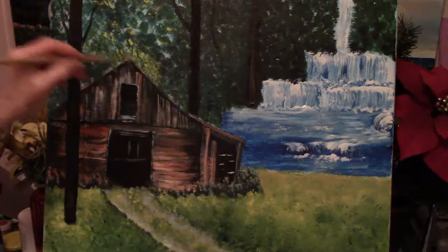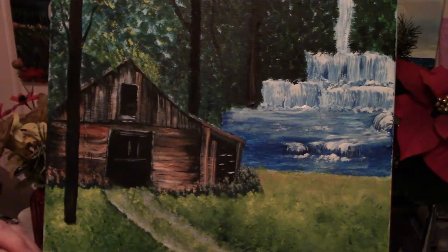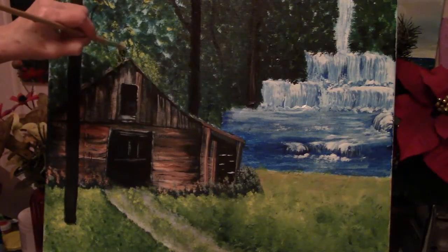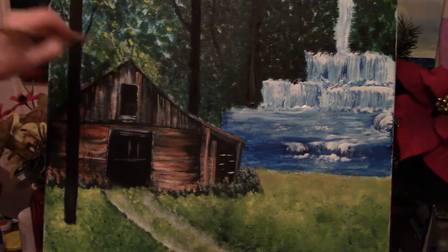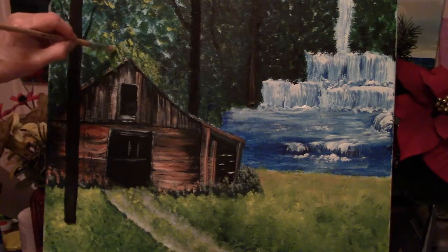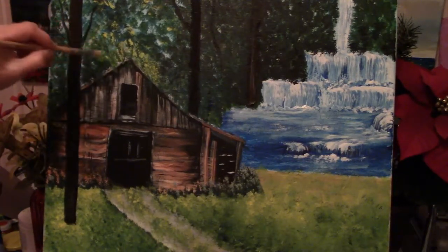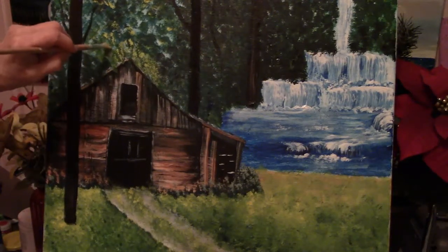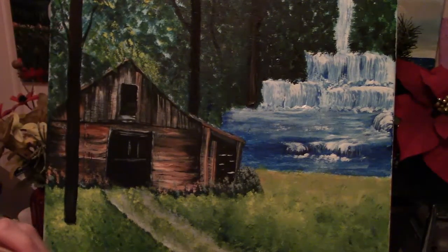Trying to get the results that you're looking for is not easy. I mean, you know, you gotta. I know you see some artists out there and they just do this and do that and everything comes out perfect. It blows my mind too. All right, so let's keep it going.